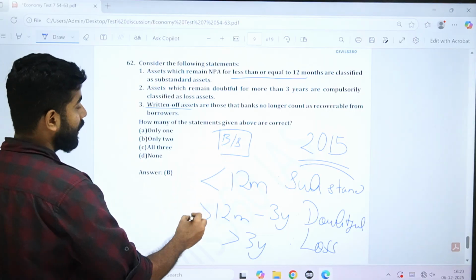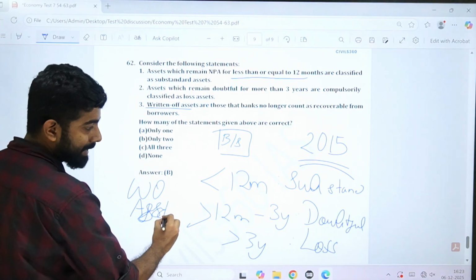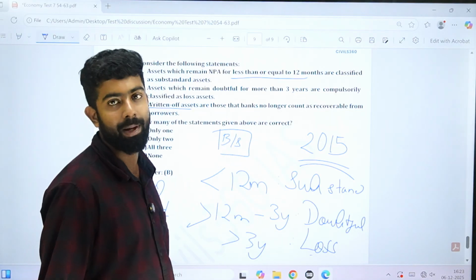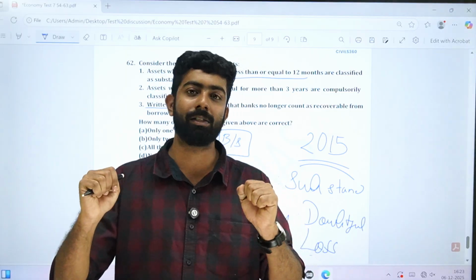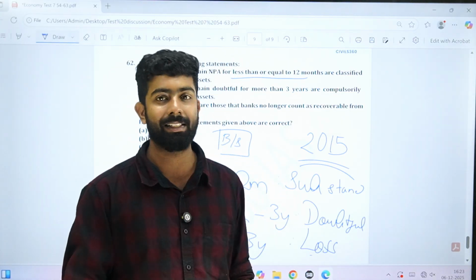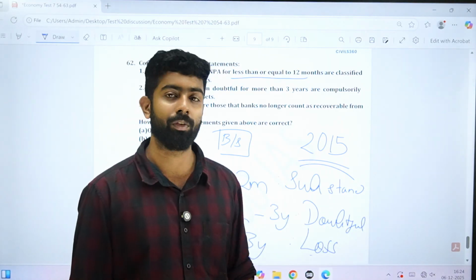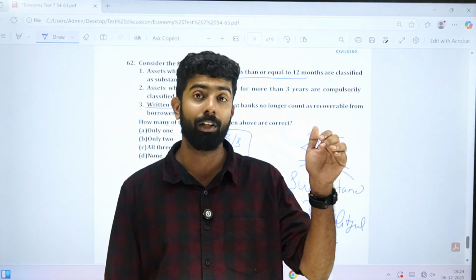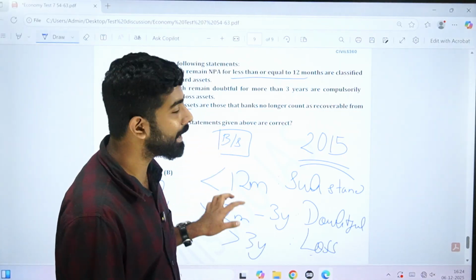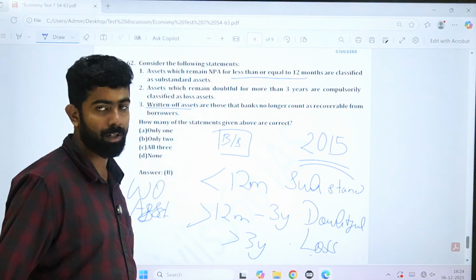Write-off of assets means it is actually a loss asset that is no longer in the balance sheet. It is written off from the balance sheet. But that does not mean the bank is going to stop the legal proceedings to get that asset liquidated, or it's not going to withdraw the case in the court. That is not going to happen. They will obviously continue that proceeding, but it will no longer be mentioned in the balance sheet, a written-off asset. So that is the basis of this question.